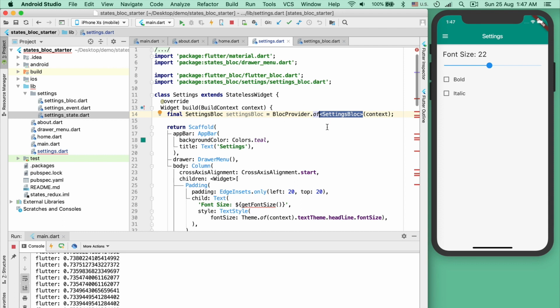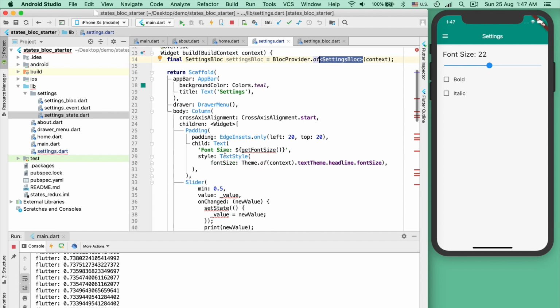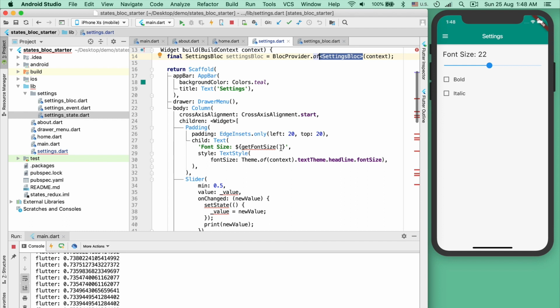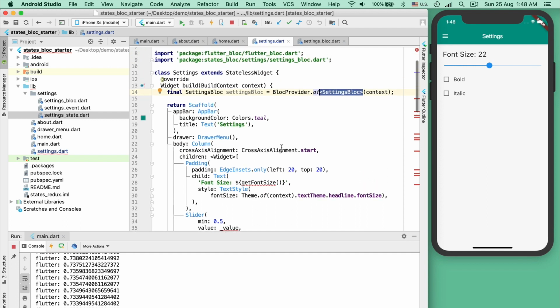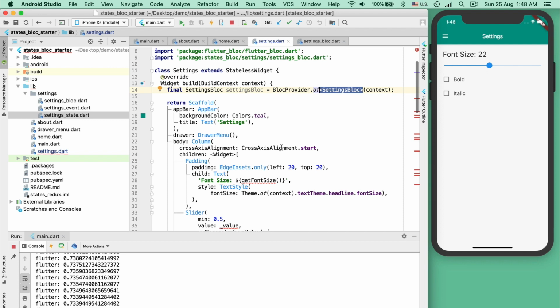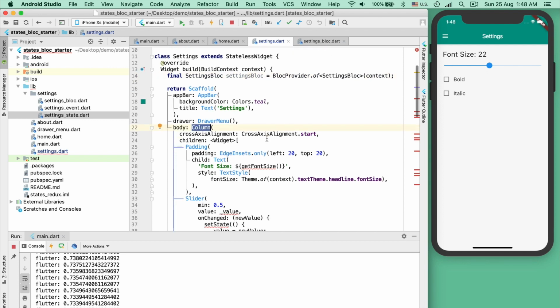Now let's rewrite some code. Here in the font size, where we want to change the font size, right? To do that we need to use the block builder stream method. So here in the body, instead of column I will click alt enter and wrap with a new widget.